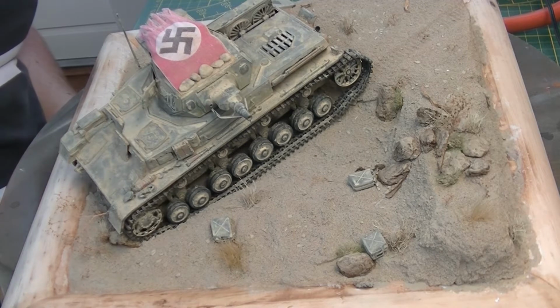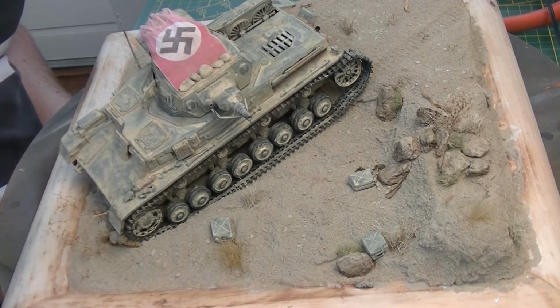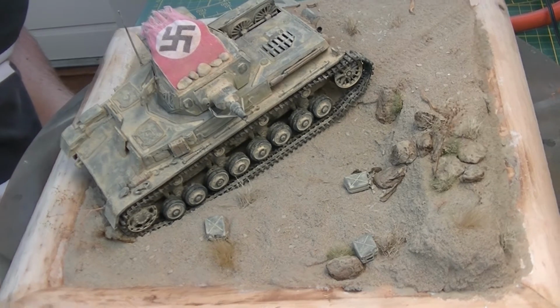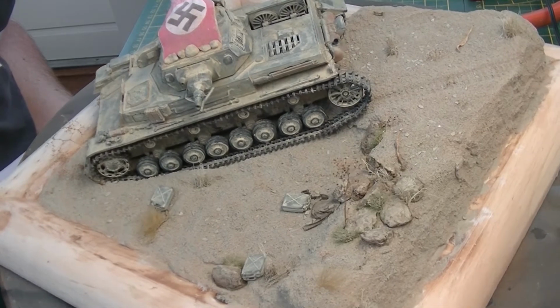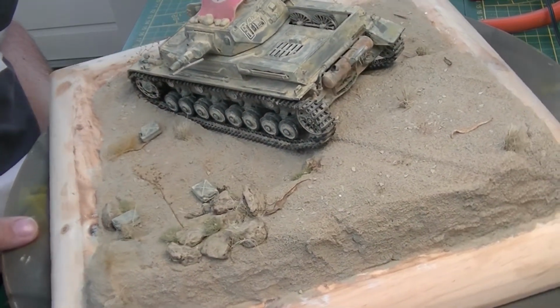Mike, of course, finished about an eon ago. Hendrik is still working on his. And I finally finished mine, after a period of wanting to throw the kit away because I didn't really see anything doable with it anymore. I built it up, I painted it in Panzer Grey, and I had enough of it. And I put it away for some time. And I picked it up again.